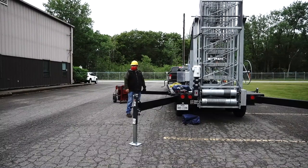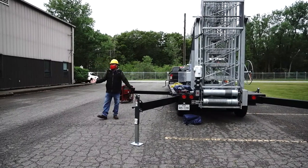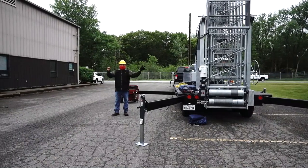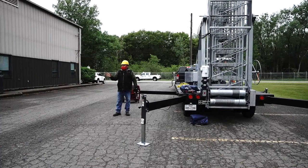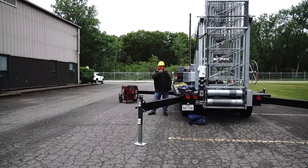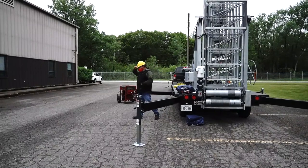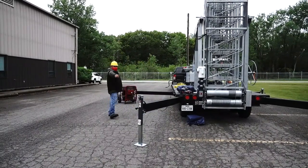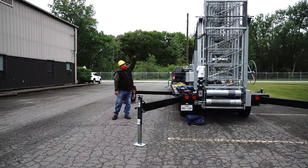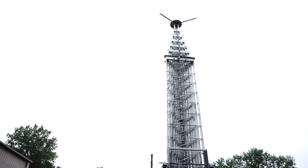Find everything is okay. We need to find where that's coming from. So, normally it's extra, but I want to be sure. Because I don't want to extend the tower, and at one point, one roll fly out. So I want to be sure everything is inside. So that's the recommendation here too. You need eyes everywhere around the tower, and ears, in case something happens. When you extend the tower, that's why you need people. First the guide wires, the other one, you see the guide wires, the cables, where the rings are there, right, the pulleys, and you have cable in each section.